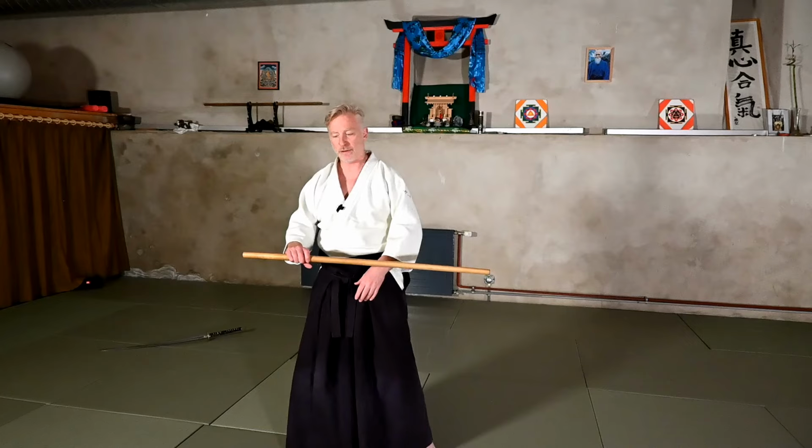So, a free-flowing practice with a sword. Okay, and we're going to start with the Bokken. Going back to some principles that we've covered in some other videos, again, you want to connect the weapon with your center, with your body, so that wherever you flow, the sword will also flow with you.